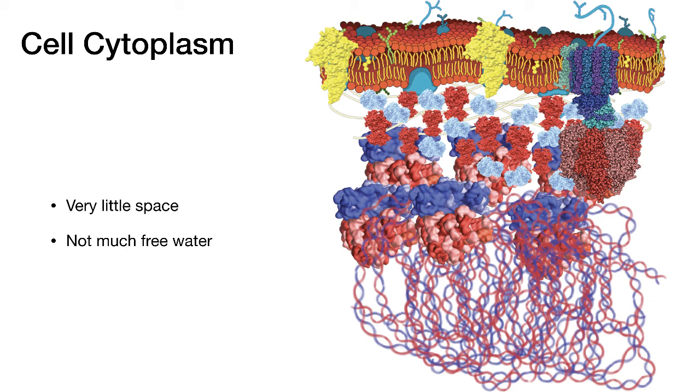Bacterial cells are not big bags of fluid with DNA, ribosomes, and proteins floating around in them. They are tightly packed with very little free space. It is so tightly packed that most of the water inside the cell is bound up to the various macromolecules of the cell. The image shown here is my cheesy little mock-up of how you should think about the cell. It's just really packed in. You can see here proteins and ribosomes and the membrane and DNA all packed together.